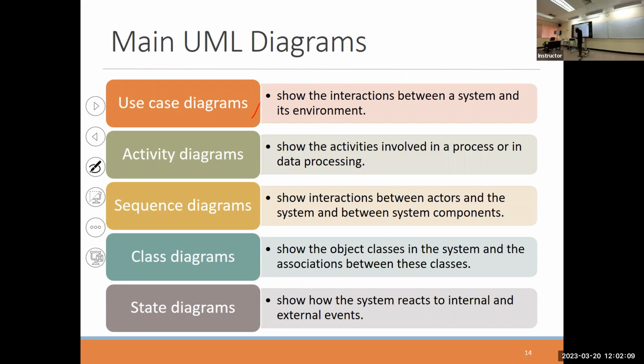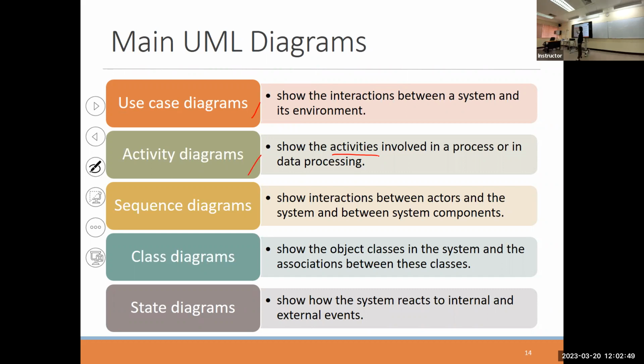These already explained. Activity diagrams we will see. It is a diagram that is used for modeling the activities of a certain process. So your system, your software will need to do some task. Okay, we can call a process as well. And then activity diagram allows us to model how this task would be defined.